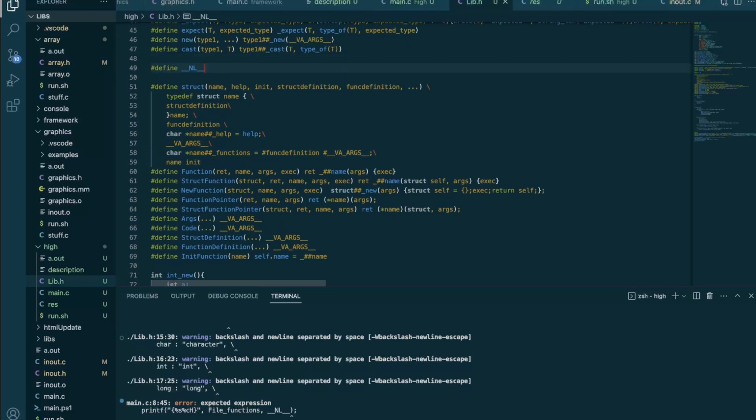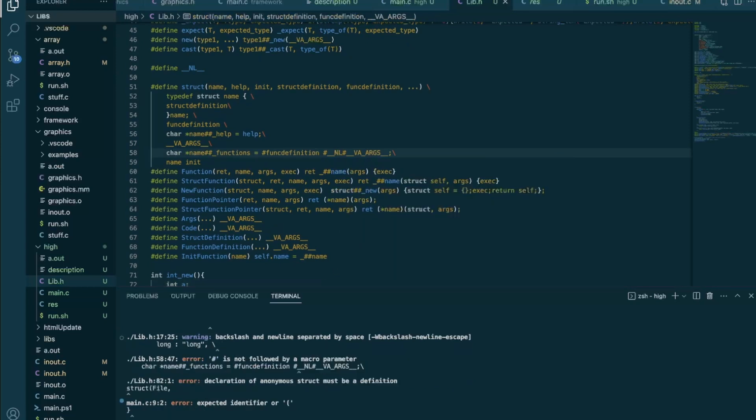So if we define that, it still doesn't work.